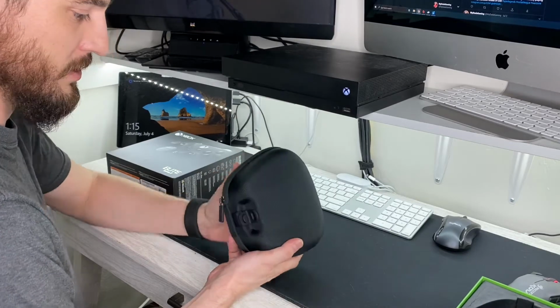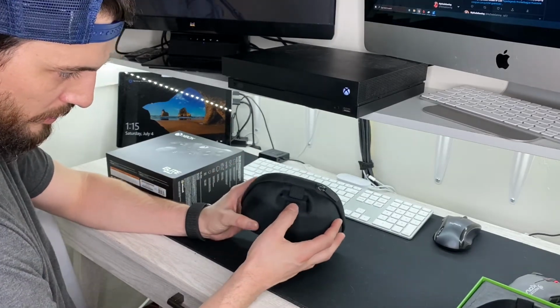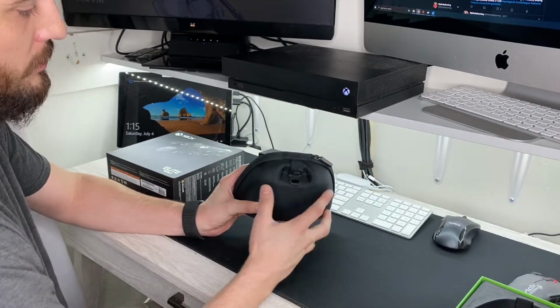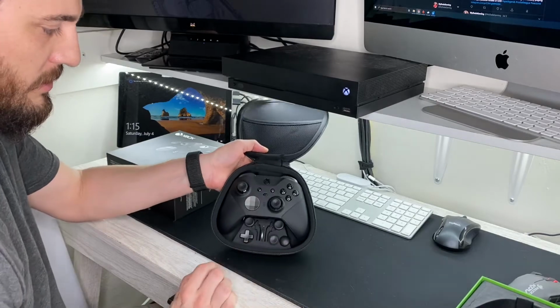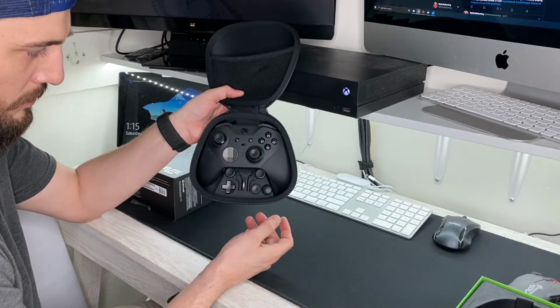So this is awesome. It comes in a very cool case. It has a little plug here because what you could do is run the cable from your USB on your Xbox and run it straight through here. What's on the inside, why that's there, is because it can sit in there pretty nicely, and as you guys can see, it's pretty dope.